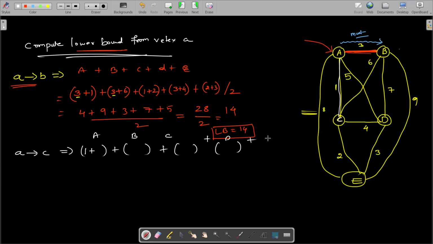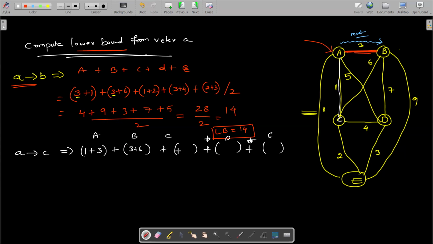Plus E. So this, the here plus. Okay, fine. Now see here, what we are doing, A to C, right? A to C, you must include the one value first. Okay, A to C. After that, what is the minimum value? See here, you can see the minimum value. A to C is nothing but minimum, we will have a 3, one more. Again, B, same thing. B means 3 and 6. Same thing you can follow. Sum of minimum 2 edges.